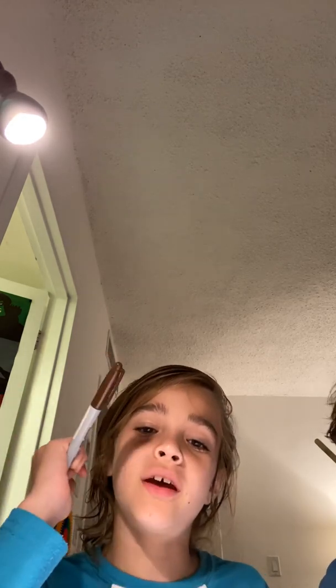So today, we're going to be drawing toilet paper. If you guys want to follow along, you can follow along with us. If you don't want to, you don't have to use a Sharpie. You can use a pencil or a washable Crayola. If I were you, I would use a pencil because if you mess up, you could trace over it. It is better if you have a sketchbook.